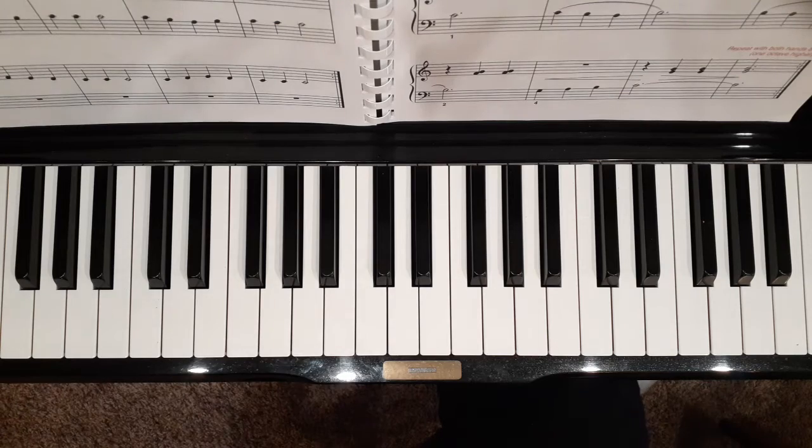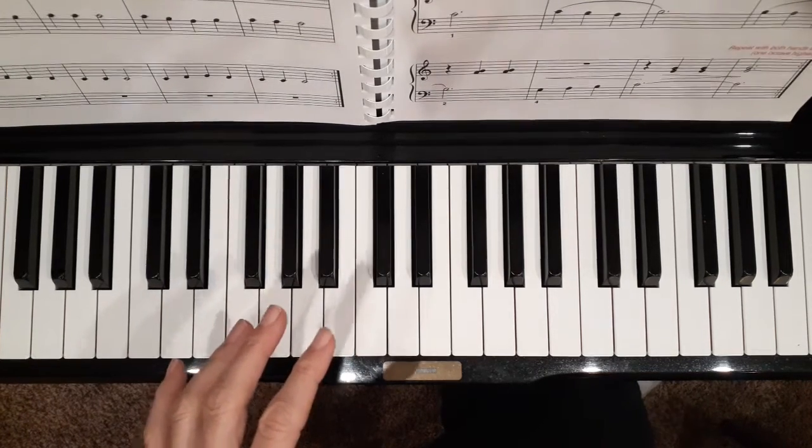Waltz time. It's in 3/4. Melody's in the left hand. I'm just going to play the whole song.